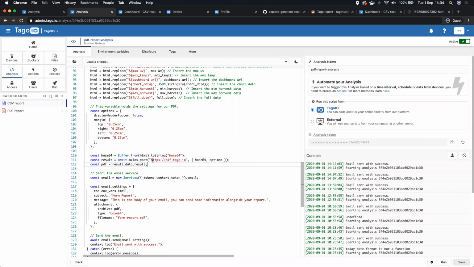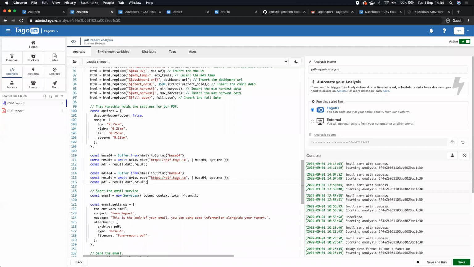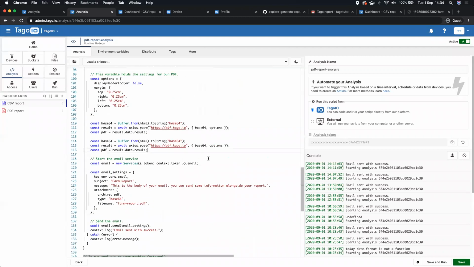What you guys can do is basically copy these lines, make the required adjustments, and send a bunch of reports in a single analysis. This is a very profitable scenario because you can do all of the things that you need inside of a single analysis.